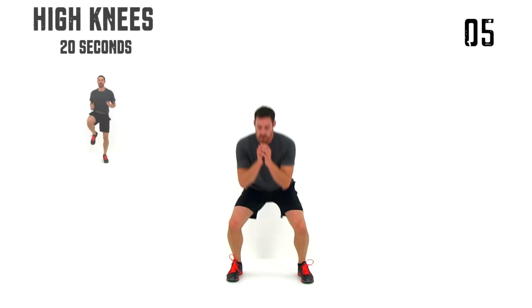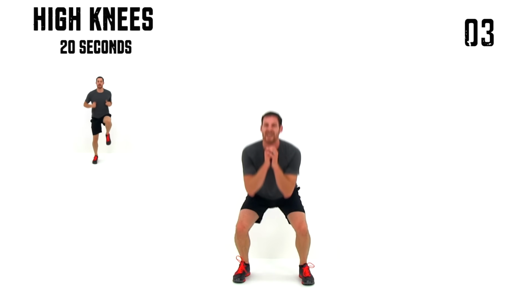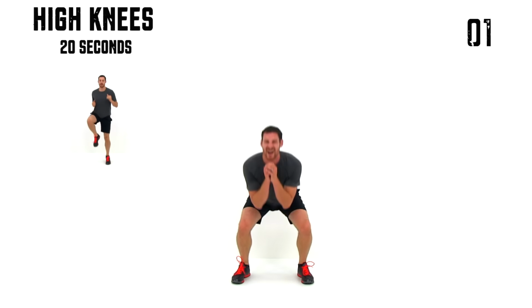Get those feet going. Nice deep squats every single time. And that's halfway already. Just keep it going. We're almost done. 5 seconds left. We're switching to high knees next. And switch it. Get those knees going.